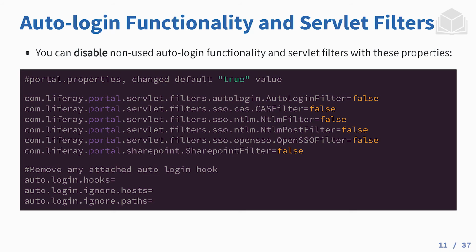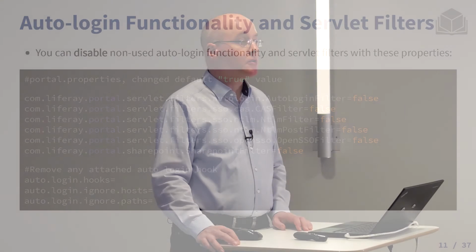We have a bunch of filters that provide you single sign-on functionality. Remember, during the single sign-on chapter, I told you if you need a custom login, go for the single sign-on interface. This is where you can actually look up how it's done. We have all of the filters so that you can easily integrate with any single sign-on system supported. All of them are active, and you can deactivate them one by one. If you know you're not using CAS, you're not using NTLM, you can just switch them off. So that closes a loophole just in case somebody finds an issue with NTLM and you're not using it. You don't need to use it.